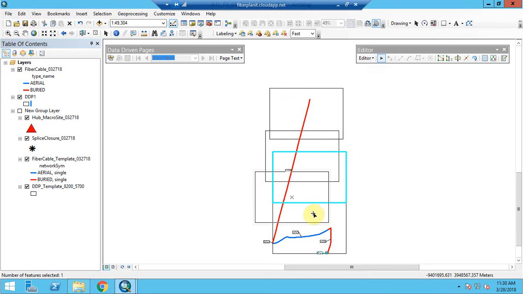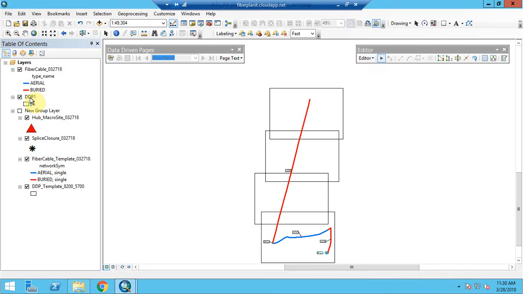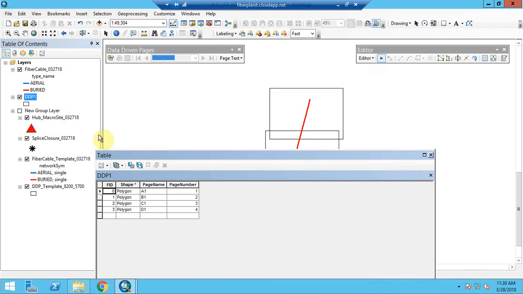I think this one, it's going to just be 4. That looks pretty good. And once you're happy with the position that they're in, go back to your data-driven page and go open attribute table.